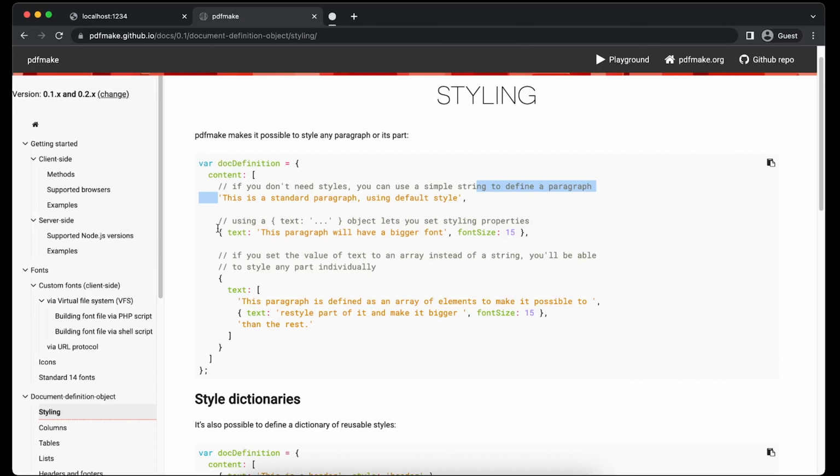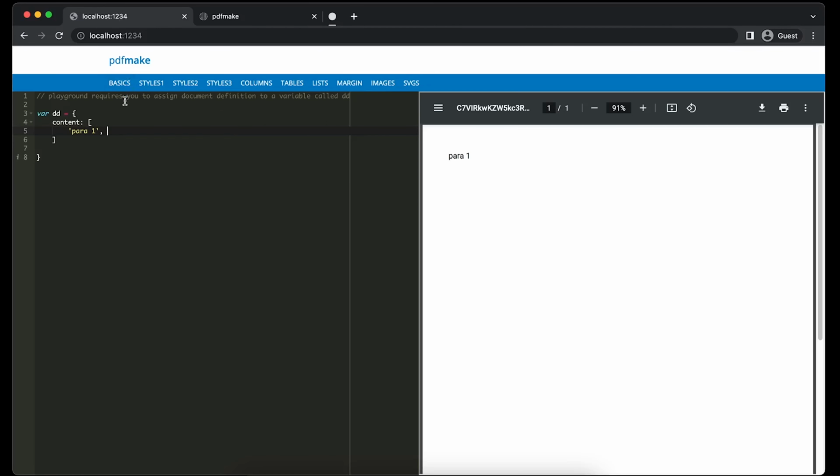Then we have another method. So either that key can be a string or key can be an object. So in the previous videos we saw so many sessions related to objects, how powerful the object part is. So the same thing, I'll just do the same thing here. Let's say text, we keep it as para2. Yeah. So as we saw here, I'll try to mimic the para 1 itself again for mimicking purposes.